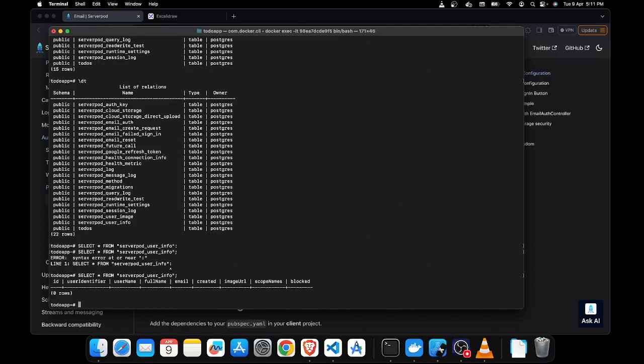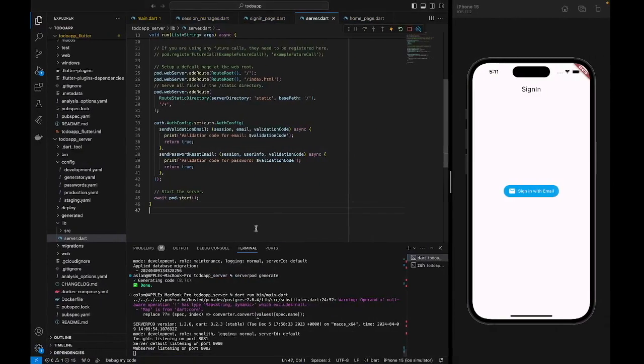When you execute it, see, right now there is no entry in our Serverpod user info table. So right now, let's log in and see.